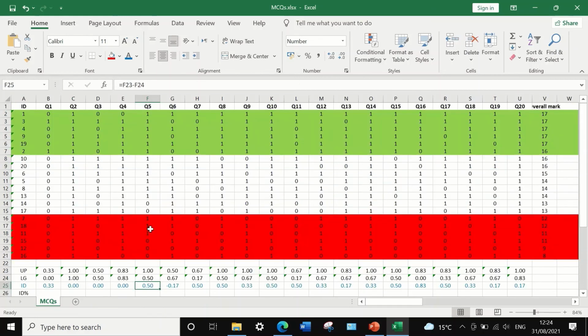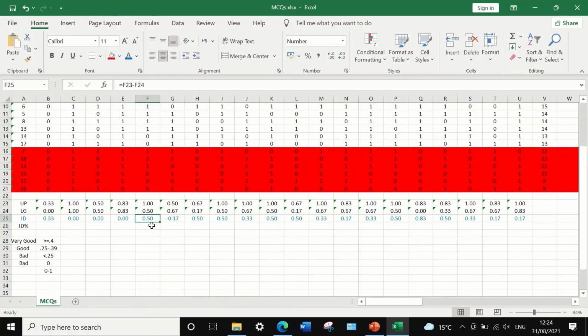For question number 5, the ID is 0.5, which is really a very good value, and this question is very good as it is greater than 0.4, and it is very good in discriminating between excellent student and poor performing student. For question number 6, the value is -0.17.